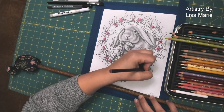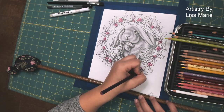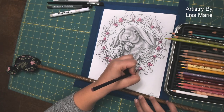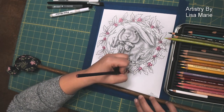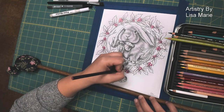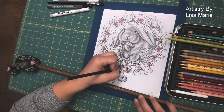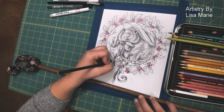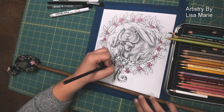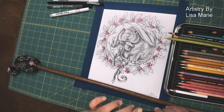Which is another way, when you block out your shadows, it's another way of sort of reinforcing, you know, lighting. It's a nice visual reminder of where your light's coming from, where your shadows should be, all that good stuff. Very soft with that there.